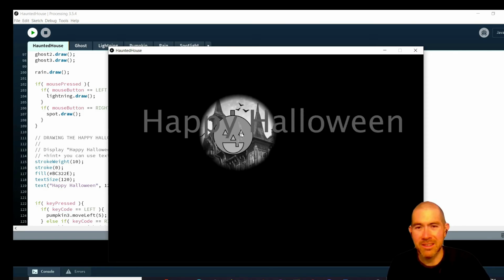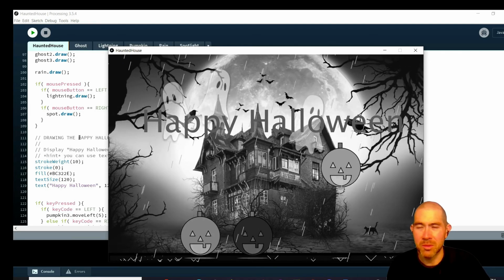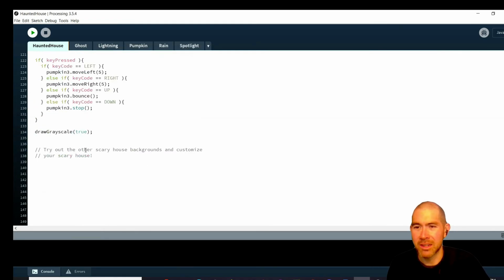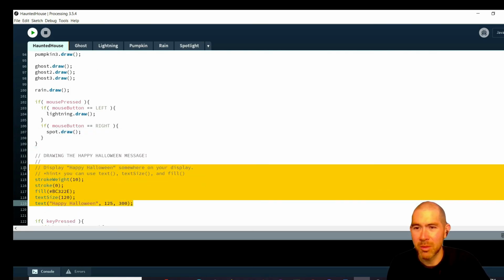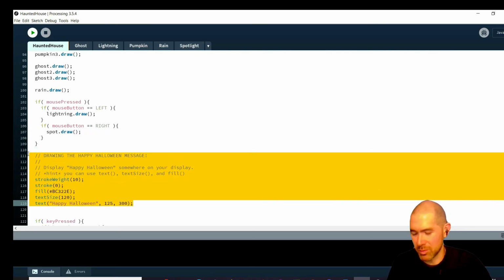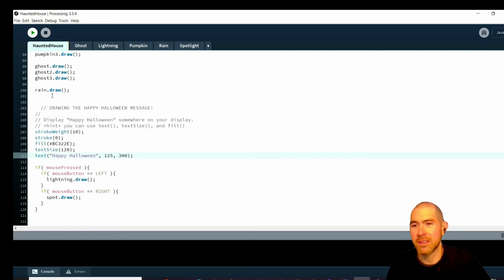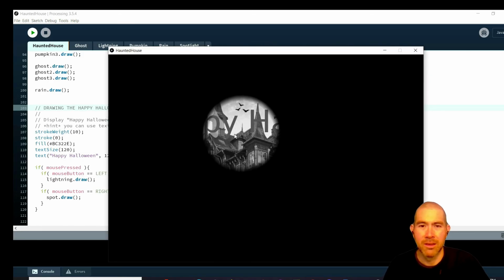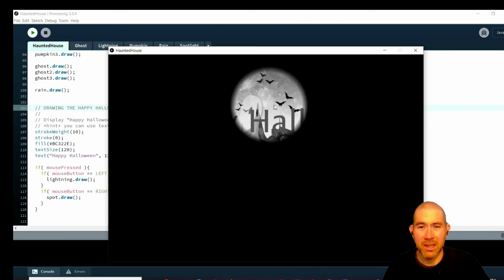If I wanted the text to be revealed by the spotlight, all I have to do is put my text code that has to be above here, above my mouse pressed. So do this, cut it, paste it here, and then it should be underneath the spotlight. Yeah. I think the ghosts look good in black and white.